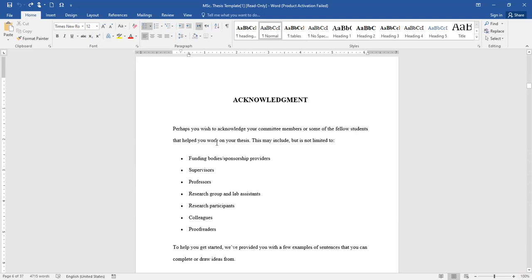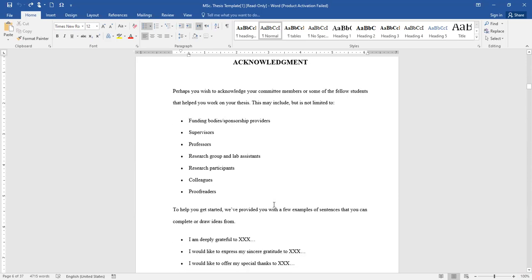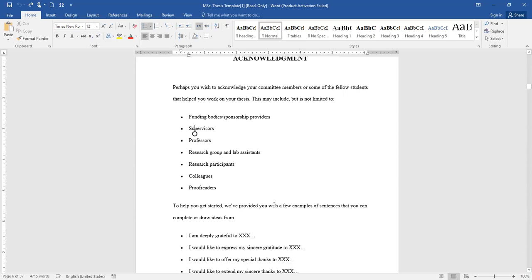Okay, so the acknowledgement is more scientific, it's more official, and you're talking about people who have helped you through your procedures. By the way, this was very helpful for me as a supervisor, because sometimes I worked with somebody from a materials lab, and I forget which engineer worked for me on the tests. So listing all people here will be helpful for anybody reading the thesis, on where they got the help.